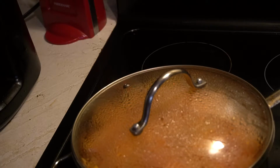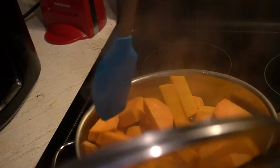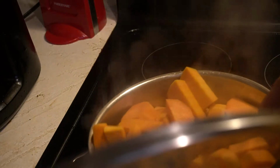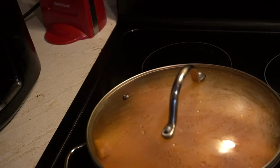Okay, the water has started boiling, so I just give them a stir, just so the ones on the top can get a little moister. But I'm just going to pretty much let this just steam. So when I come back, we're going to build the candied sweet potatoes and put them into the oven.